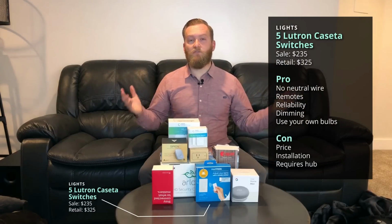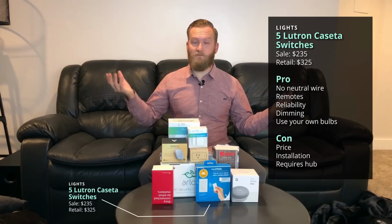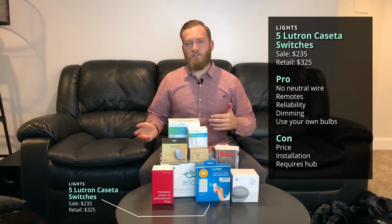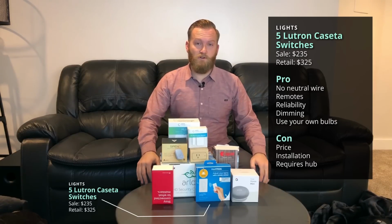When you do lighting, you have two options. You have light bulbs or you have light switches. Now, obviously light bulbs are a lot easier because you just replace your light bulbs. The downside for me is the light bulbs are expensive, and this room right here has 6 bulbs, and I'd have to replace all of those bulbs with smart bulbs.